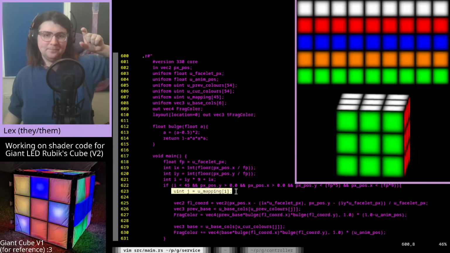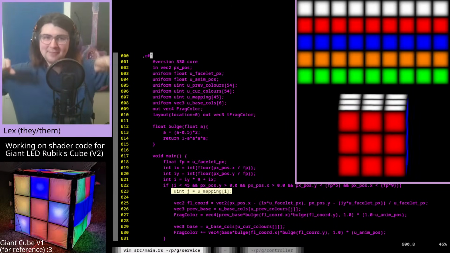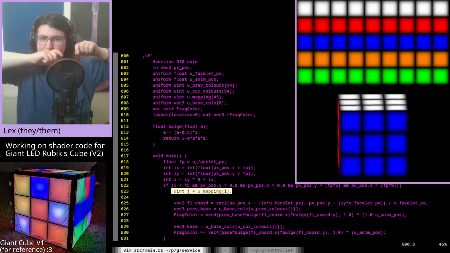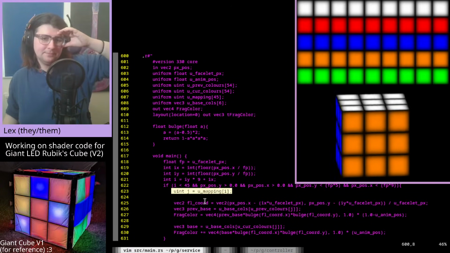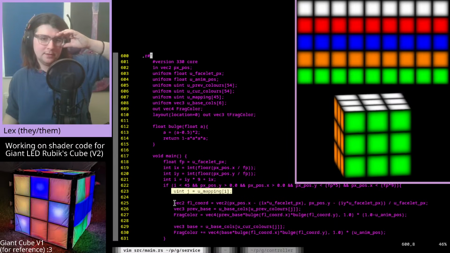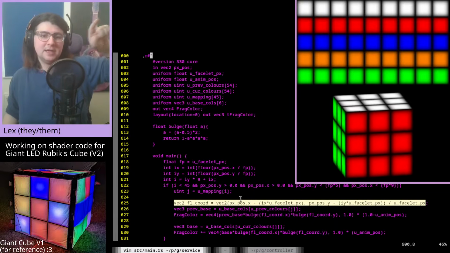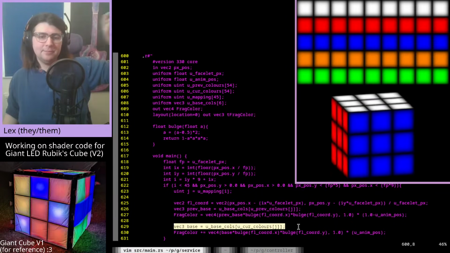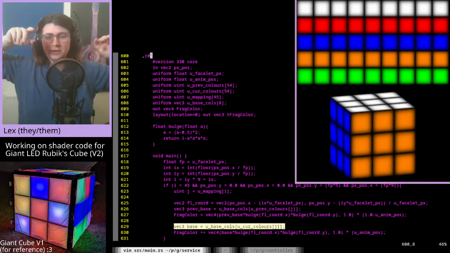Then it looks up in the mapping to figure out which square it's actually in. That's the bit we just fixed. And then it calculates the coordinates inside the facelet. Then this line and this line get the base colors of what was there before and what is there now.